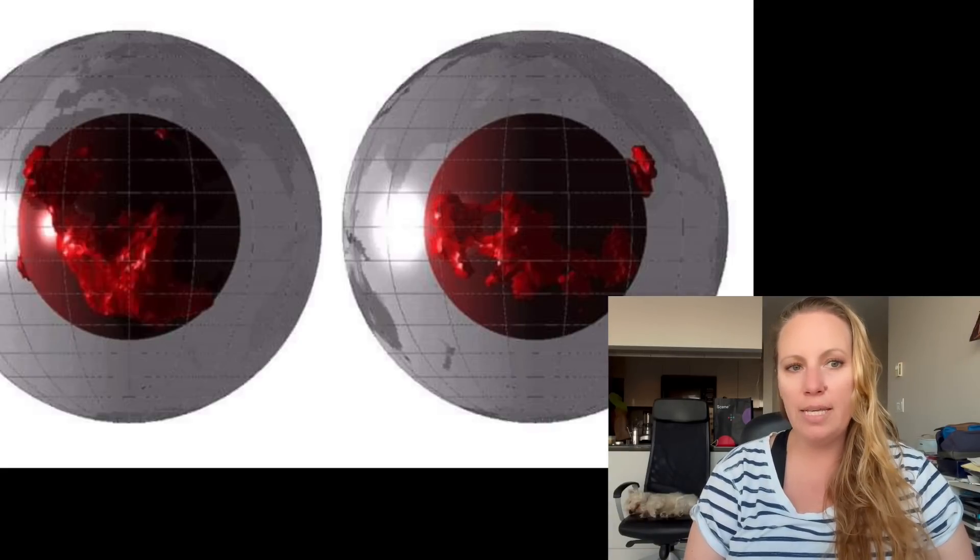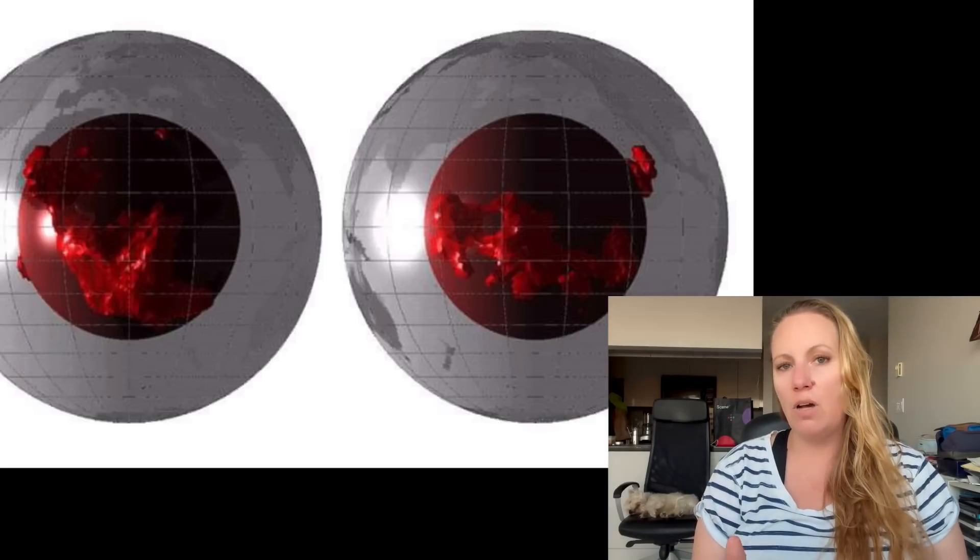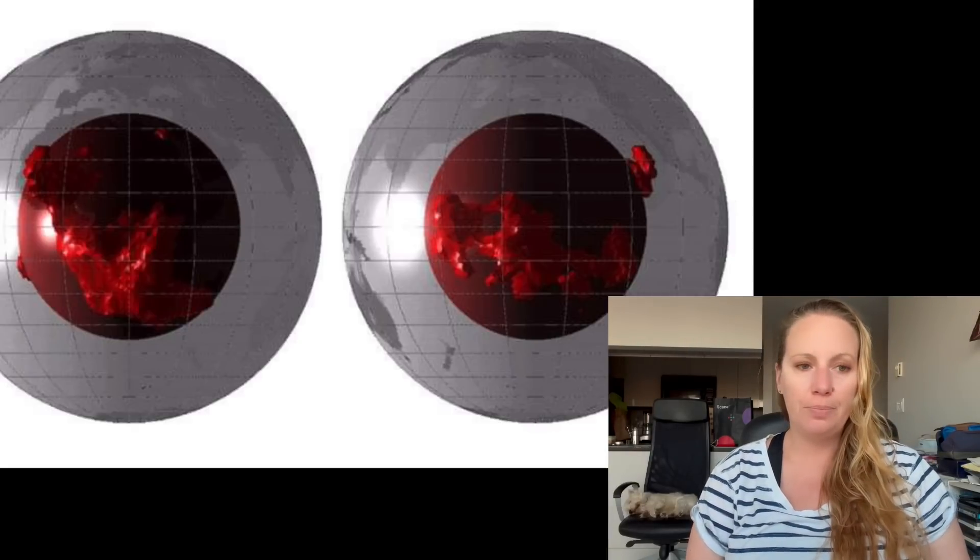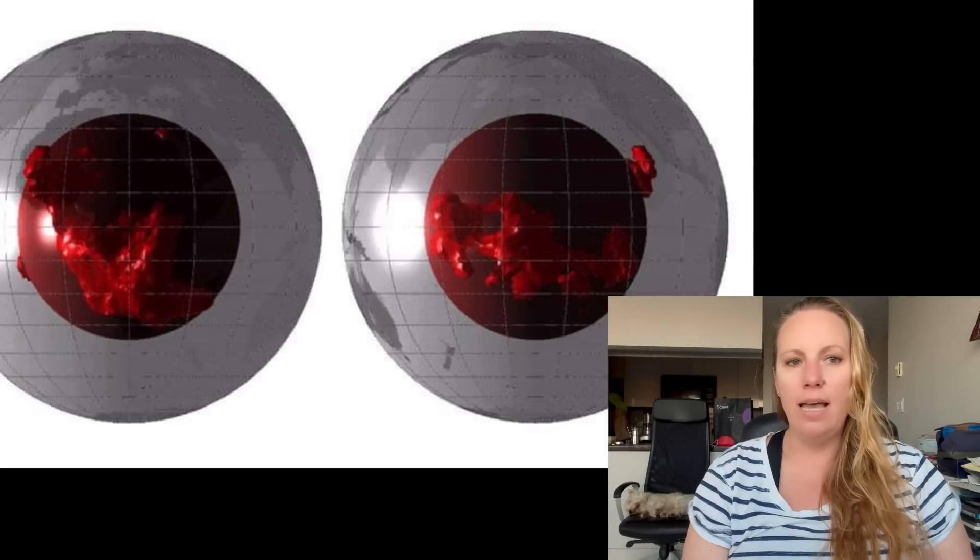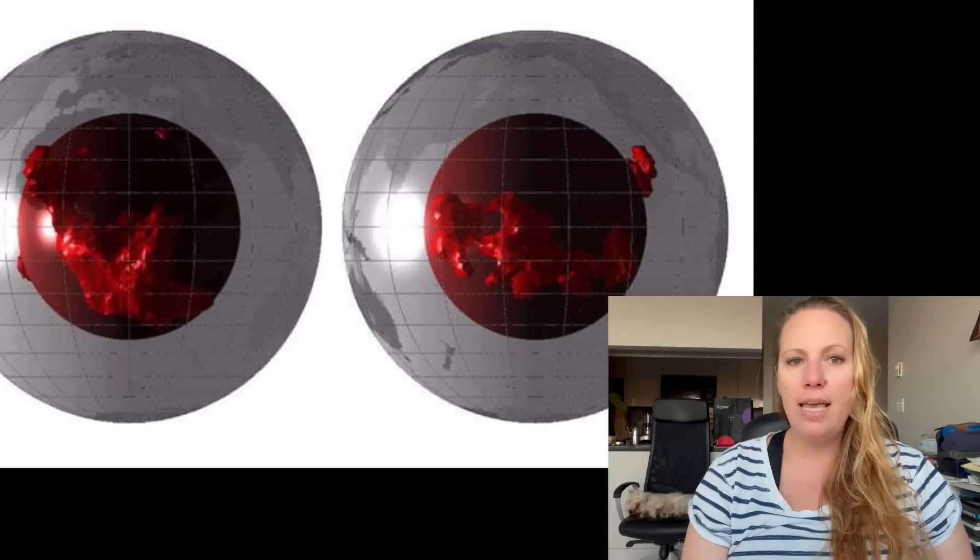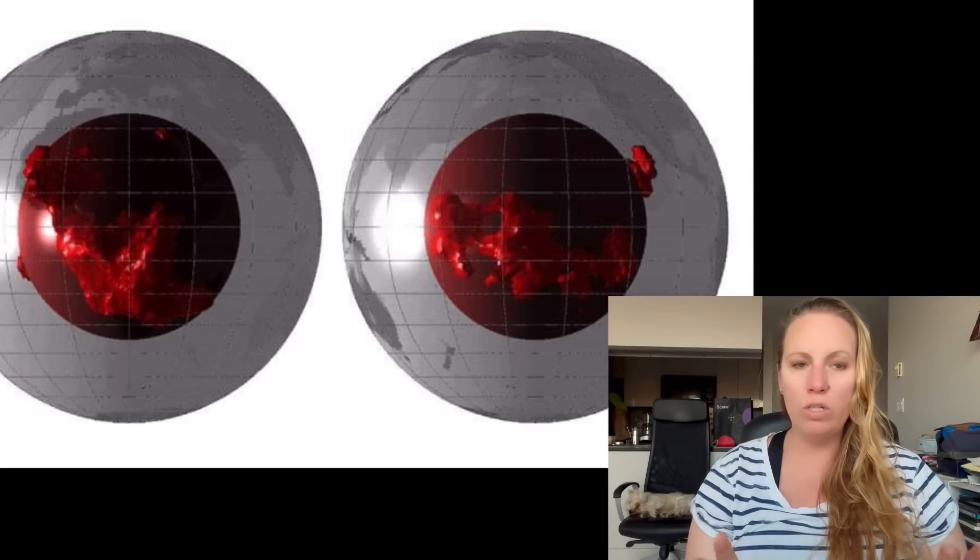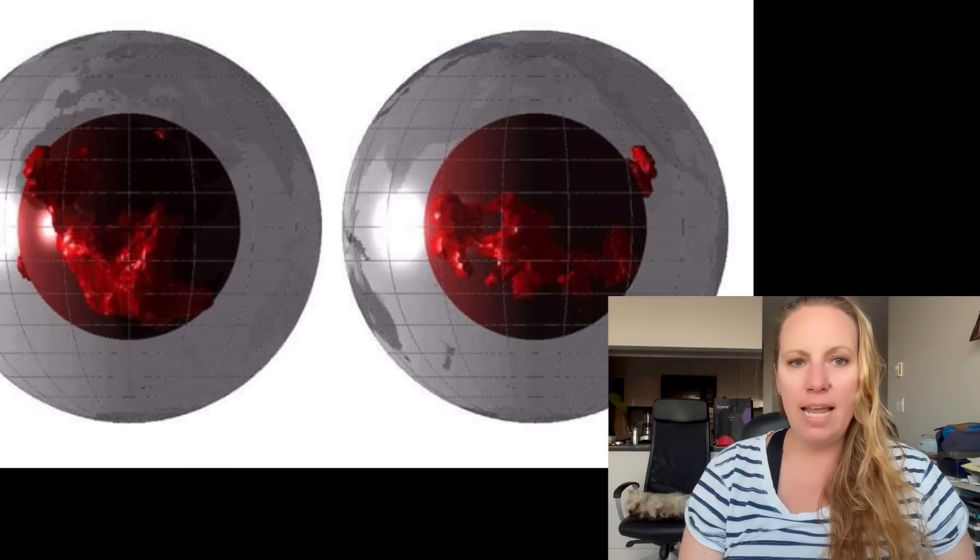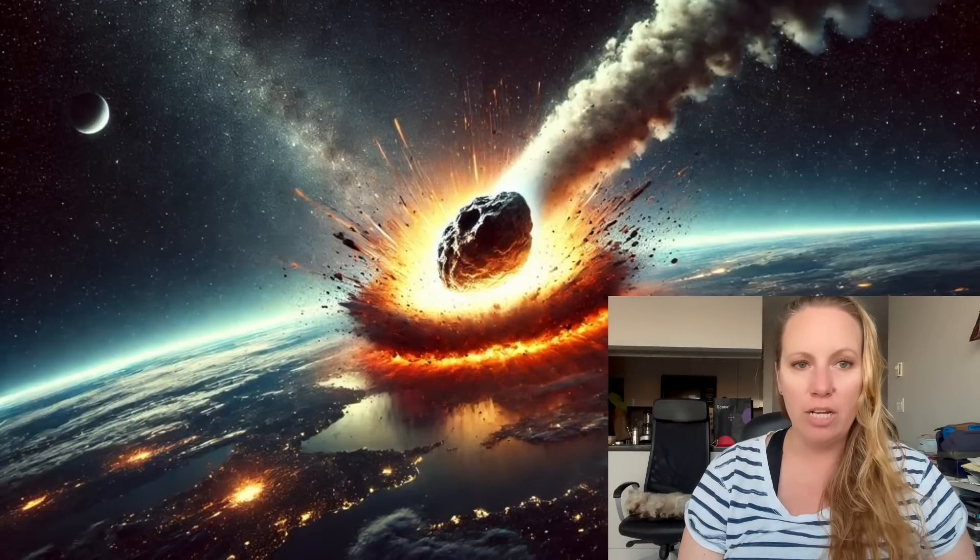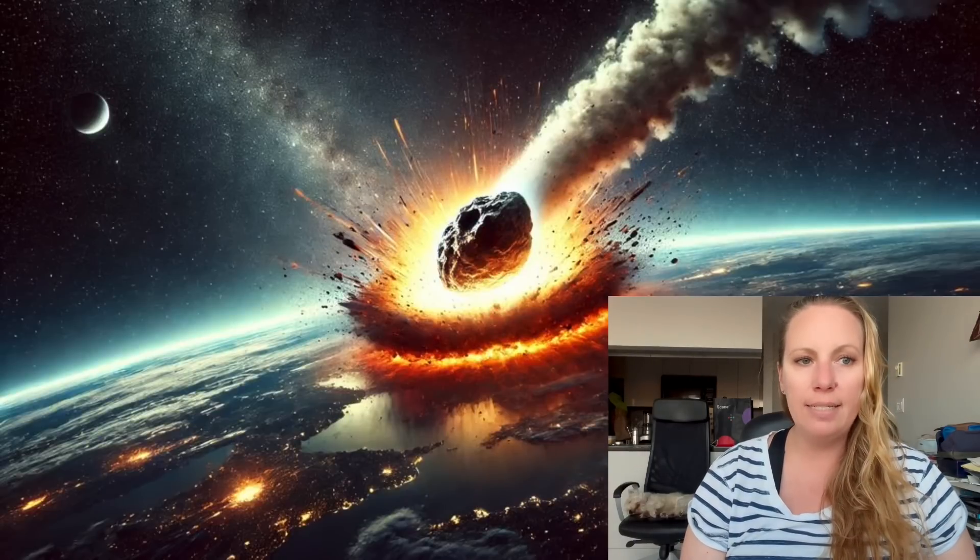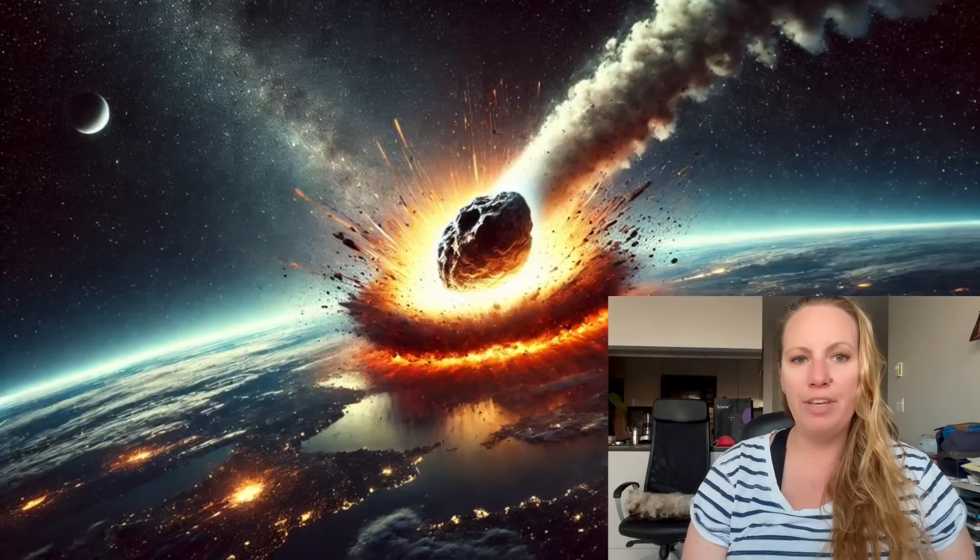So these blobs are indeed remnants of an ancient proto-planet. Given how long they have been circulating through the mantle, the researchers suggest that they may have had some influences on how our planet developed. Isn't that amazing? This could even include forcing an early start to the process of plate tectonics that has forged and changed Earth's continents over billions of years. What scientists are saying is that it's a logical consequence that the LLVPs are indeed remnants of Theia, is that they are very ancient. In a Caltech press release, they stated: It makes sense, therefore, to investigate next what consequences they had for Earth's earliest evolution, such as the onset of subduction before conditions were suitable for modern-style plate tectonics, the formation of the first continents, and the origin of the very oldest surviving terrestrial minerals.